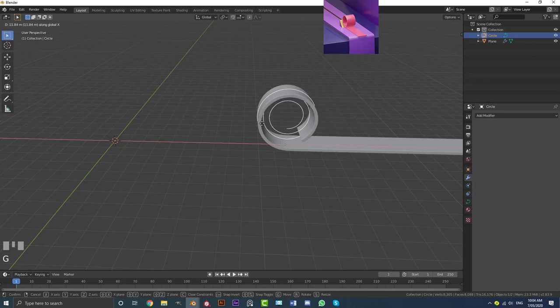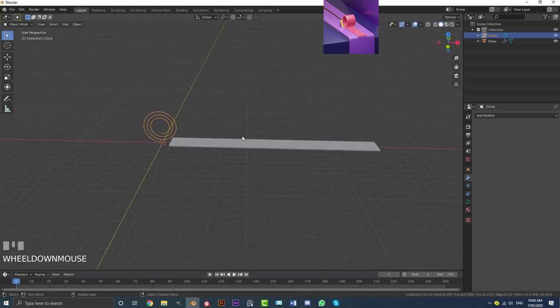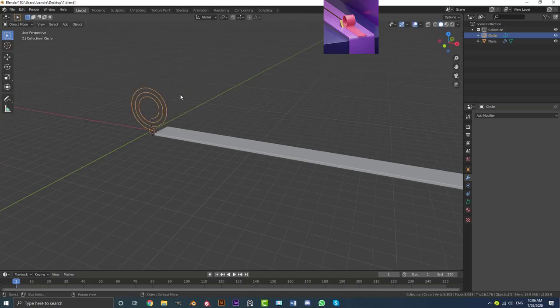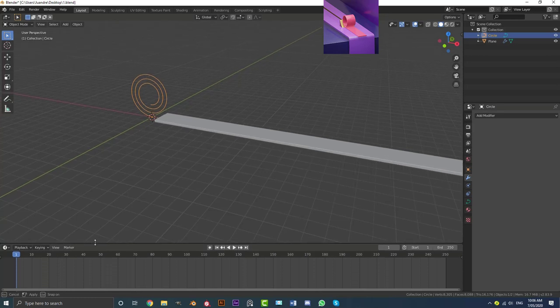We're just going to animate this guy essentially now. So let's quickly do that. Okay, so what we're going to do is grab this curve over here, make sure it is selected. Just come down here to your timeline. You can hover over here and just drag this bar up a little bit.